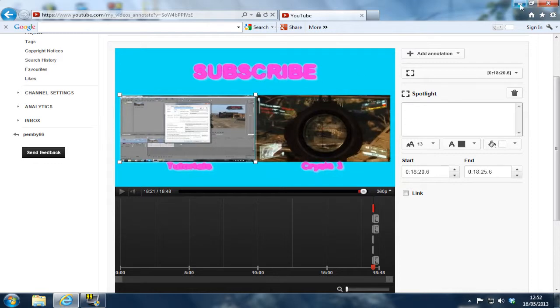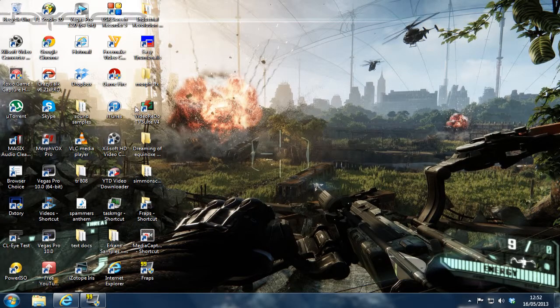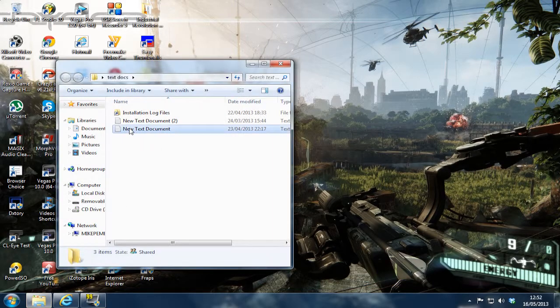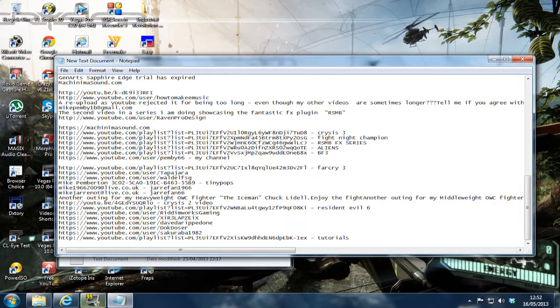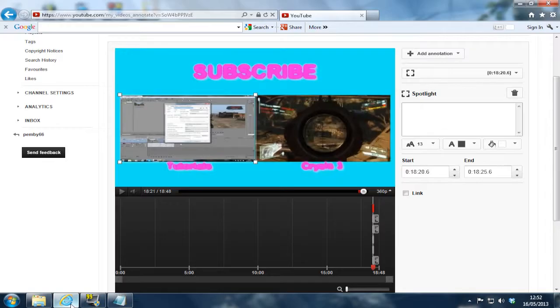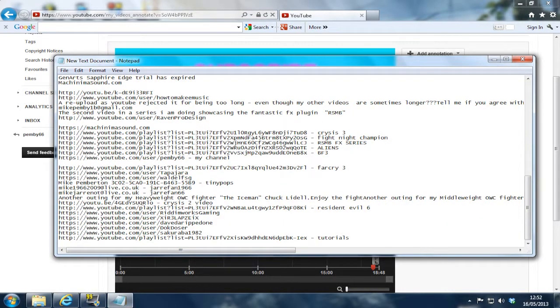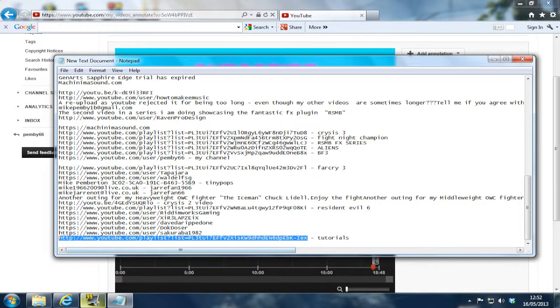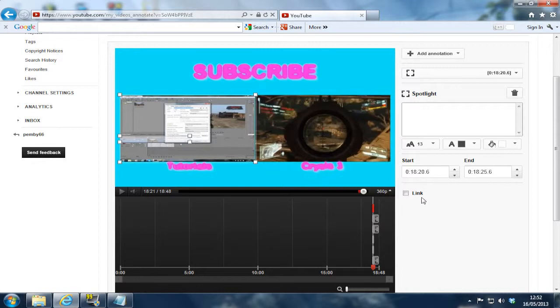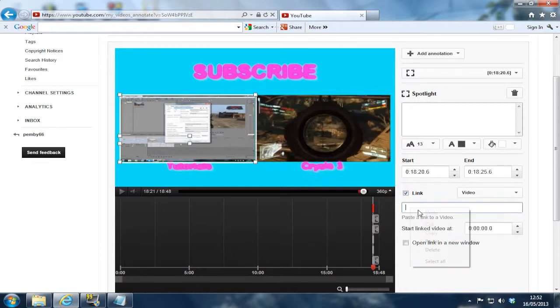Right, now basically if I want to link anything to that, this is what I have to do. Text documents, these have got all my links stored. Let's go back to it. See, that's a tutorial. So what I do is look for the playlist for tutorials, highlight it, right click, copy, and then I paste it into there, and click that.